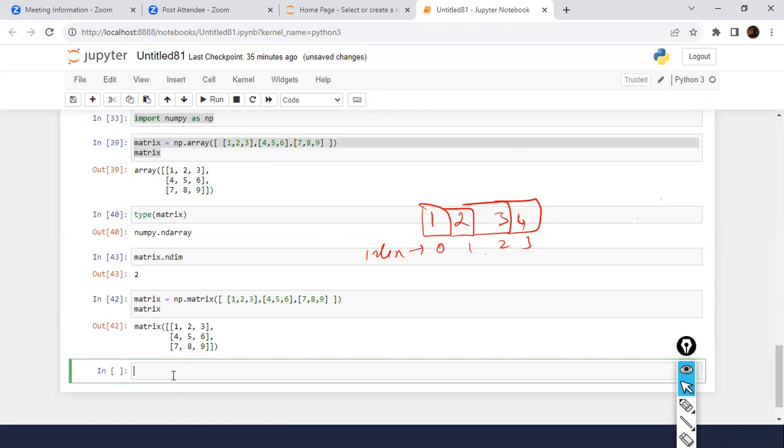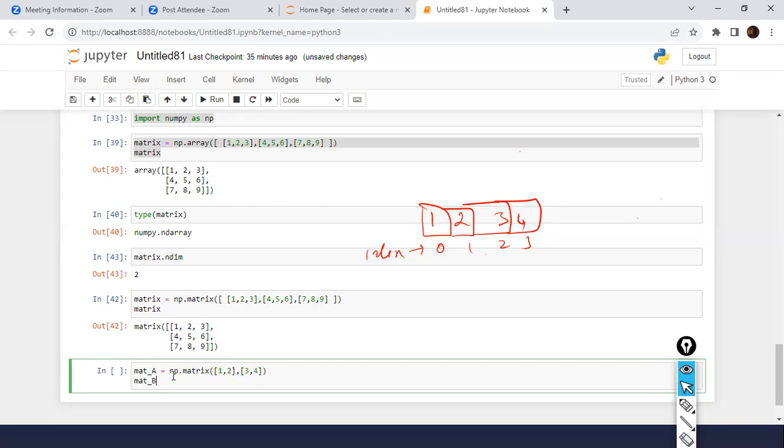Then we're going to create two matrices. I just use np.matrix. What is that? You want to display that? One second, I'll just show you. np.matrix, and here I'm going to say 2, 0, and 1, 3.